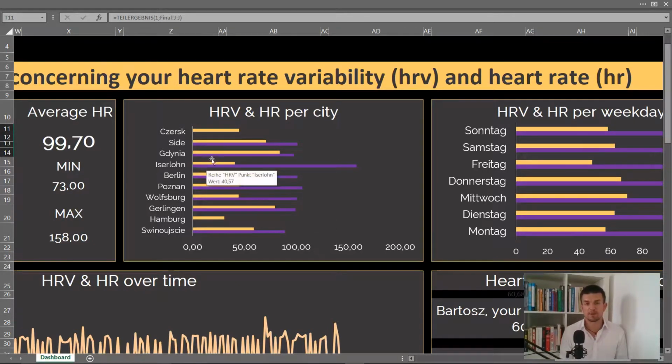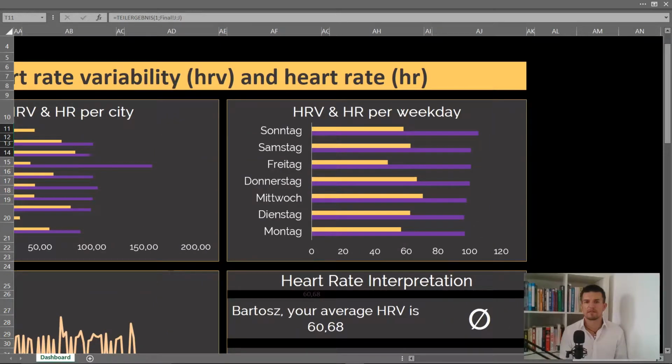On the other hand, which is pretty interesting, in Iserlohn, where my mother lives, I have a very high mood level, but at the same time a low heart rate variability level. This tends to show me that being in Iserlohn means being happy, but still my mother and I argue a lot. We discuss things very emotionally. We like to discuss political topics as well as personal topics. So the stress level might be a little bit increased in a positive way, because our discussions tend to get emotional.